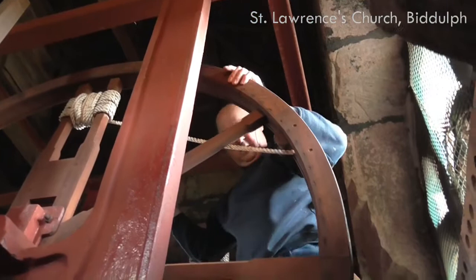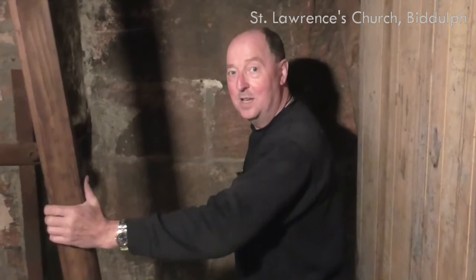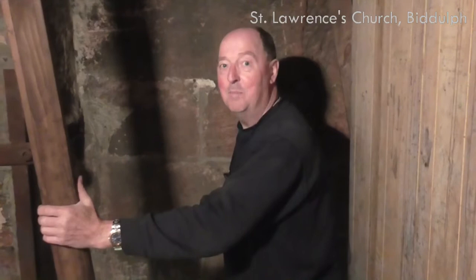Okay, here we go back down the last lot of steps, which is a little precarious, but I've been doing it a long time now. And my Uncle Bill before me, Bill Hazeldine, who showed me how to go on in this tower.